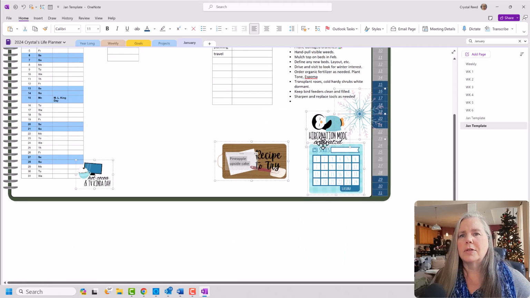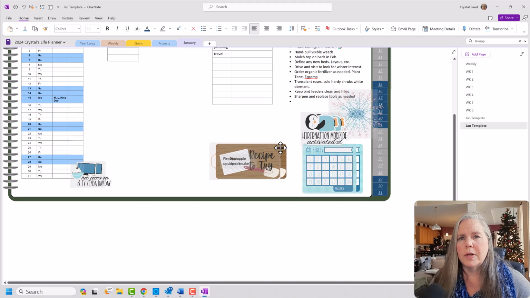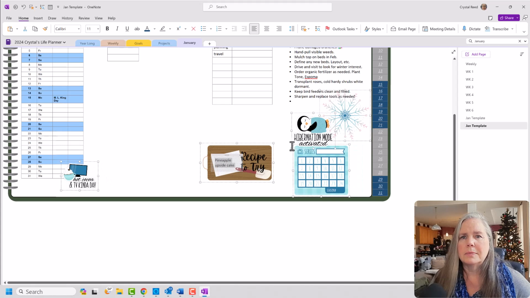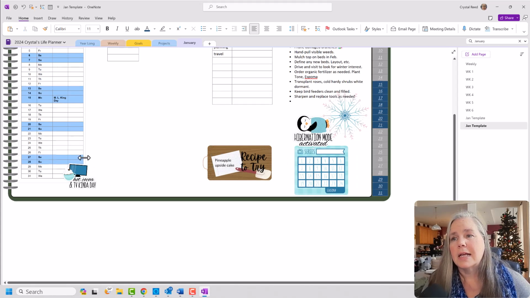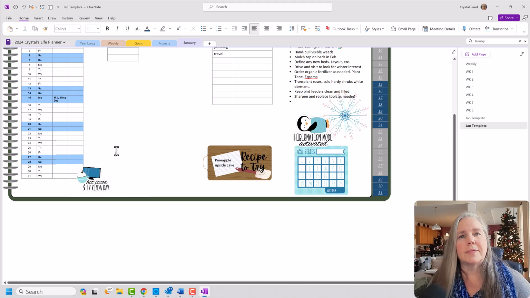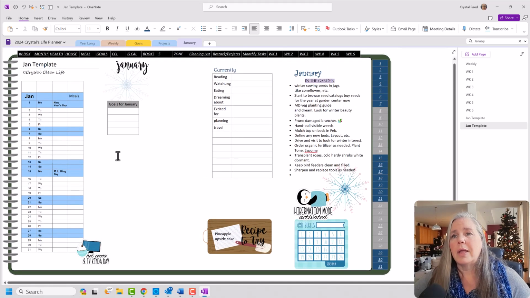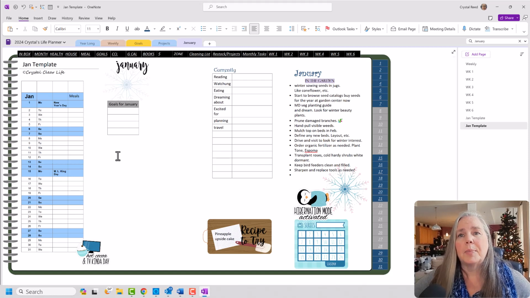And you see all those things are there. This is too far over, so let's move it over a little bit, like so. And that works. Now, because I added this extra column on here, if I want to move this one individually, I simply just have to click on it and I can move it. Okay? All right, so there you have my January dashboard set up pretty quickly.